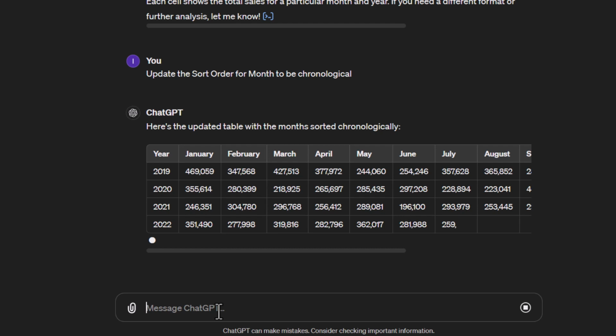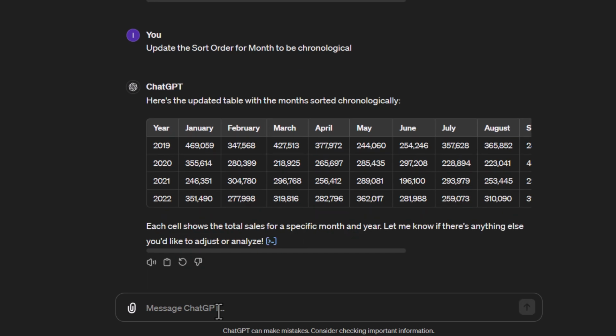Often when you do this table, you will find that it will actually do the order of the months chronologically just by default. But we've now got that information, we've now got our data, and we can start to see that there's some trends between our years over the different months. But what if you wanted to see this as a line chart? So let's say we wanted to see a line chart and we just wanted to see the values by month for a specific year.